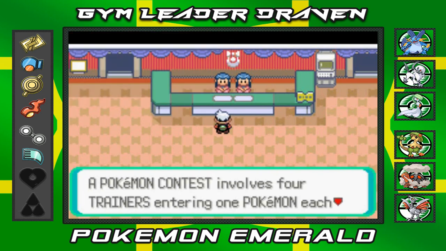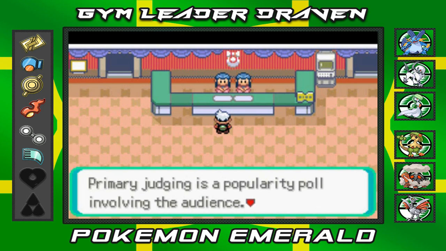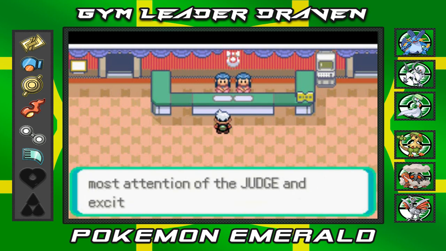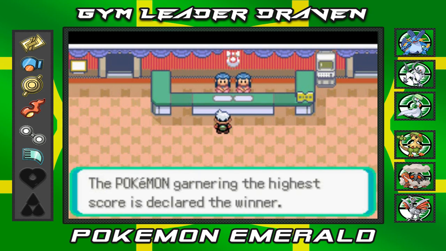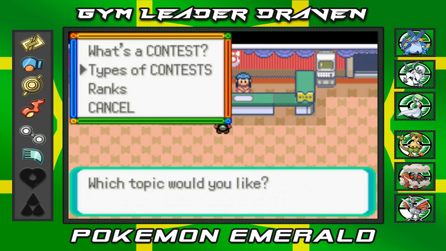Let's see. A contest or a Pokemon contest involves four trainers entering one Pokemon each in competitive judging. A contest has two stages of judging, preliminary and secondary. Or I should say primary. Primary judging is a popularity poll involving the audience. Secondary judging features appeals by Pokemon using their moves. Plan appeals carefully to earn the most attention of the judge and excite the audience. Do your best to stand out. The primary and secondary scores are added at the end. The Pokemon garnering the highest score is declared the winner. And okay, so let's go with the types of contests.